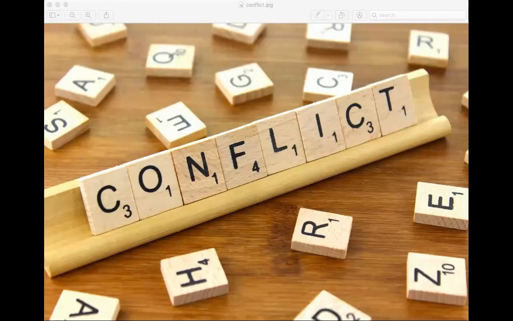Today, we are going to cover something that we inevitably will always find ourselves in, and that is conflict. No matter the age, no matter the situation or environment, there will always be a level of conflict in your life. And so, we're going to discuss the 5 different conflict styles and what those look like and how to identify them and apply them. So let's go ahead and get started.